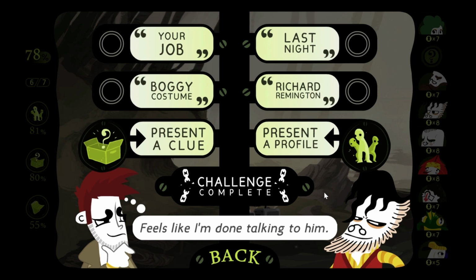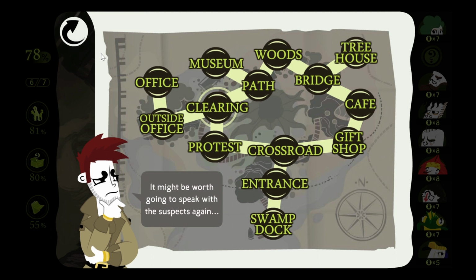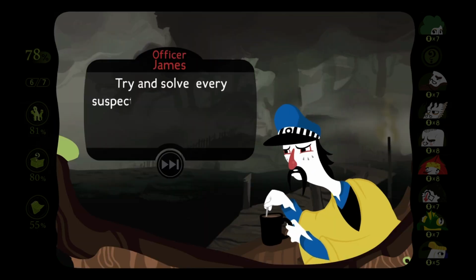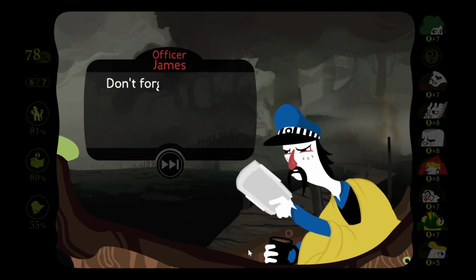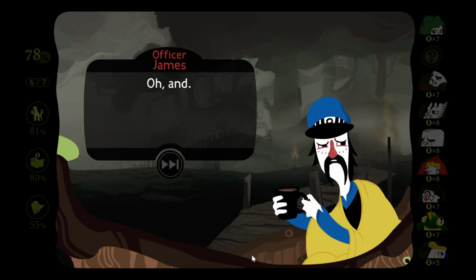Okay, done talking to him. So what am I doing now? Try and solve every suspect's challenge topic. If you're struggling, don't forget to present profiles and clues to people who might be interested. Oh, and hurry up. It's cold in this boat.